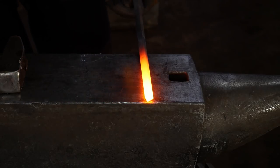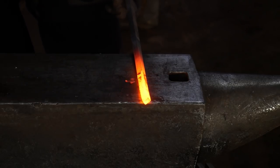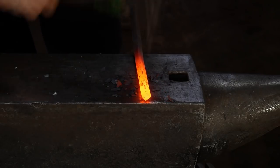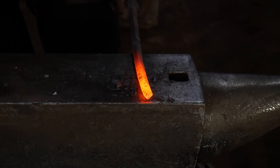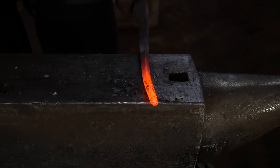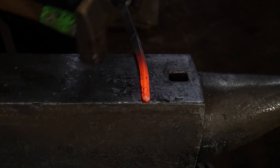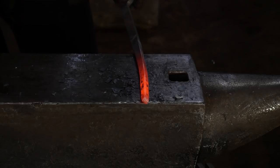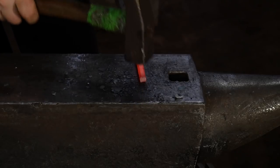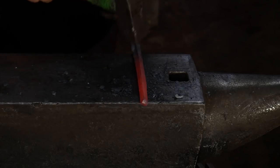Okay, so basically I've heated up a section almost as long as my anvil is wide. And now I'm just gonna hammer off the corners all the way up to about the width of my anvil. Now I've found that most anvils, if you do this, use your width of your anvil as your measurement. It really helps you keep everything nice and evened up, and that's about the correct positioning for your hand, anyhow. Usually you don't choke up on tongs, so it helps to use that as your measurement tool. Keeps your hands back on the tongs where they should be.